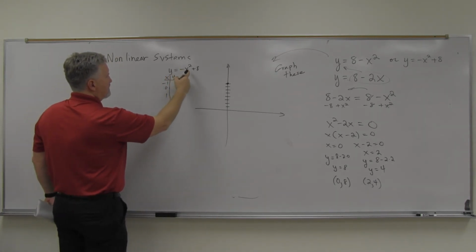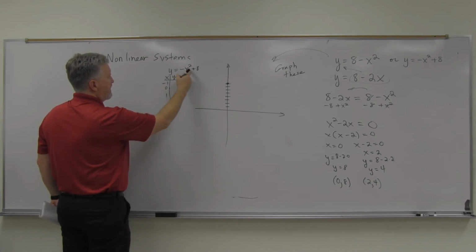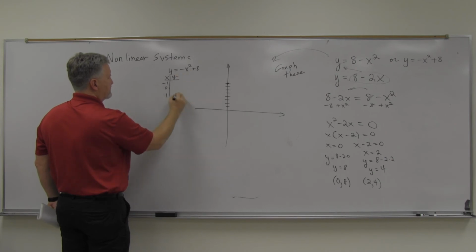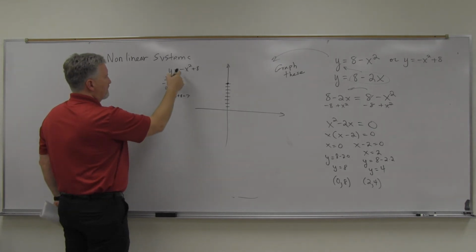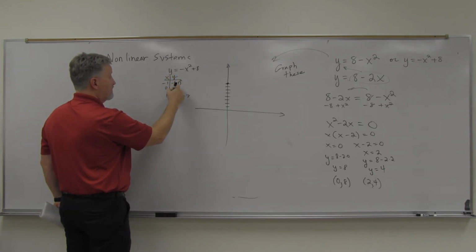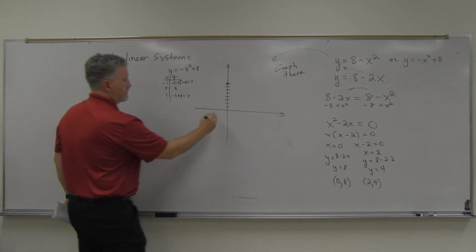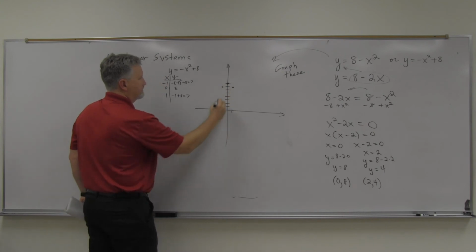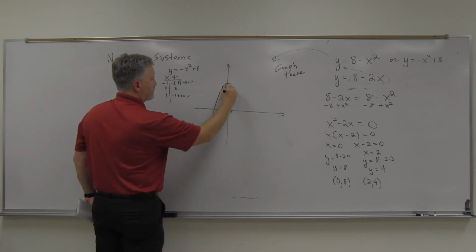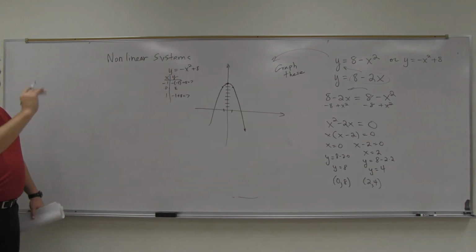If we do positive 1, might be easier. Now I'm just squaring the x, so it'd be -1 plus 8, which would be 7. I don't square the negative on that. Now, with the -1, I square the -1, but then I negate it, so it's still 7. Anyway, that kind of gives you a couple of points to get there. Get more if you need it. Something like that. And then I have 8 minus 2x.